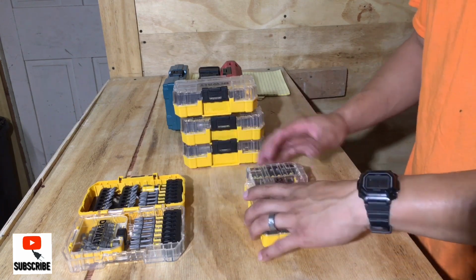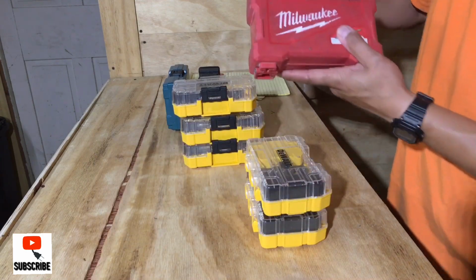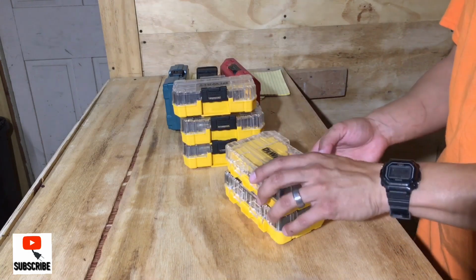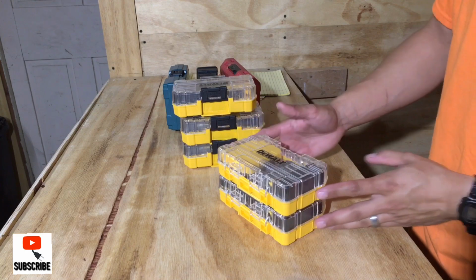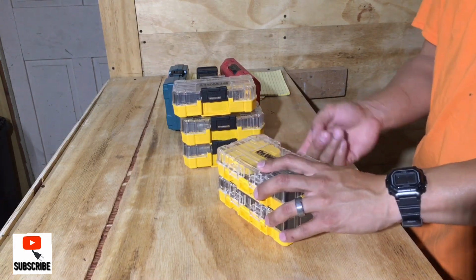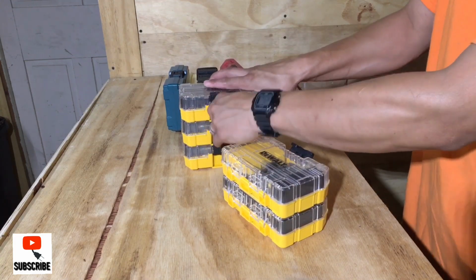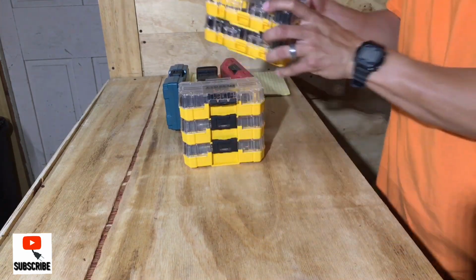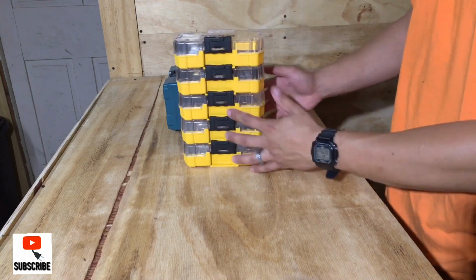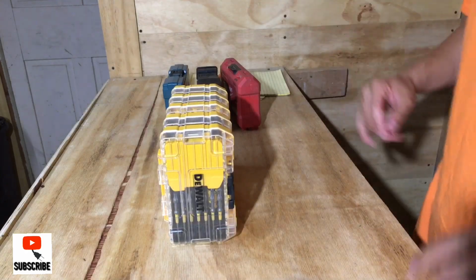Man, these are amazing. And I definitely recommend these over these. Now, if you got a bunch of bits, dude, you can find these kits for like 10 bucks in Home Depot right now, and they come in black too, but they're a little more expensive. I think they range between $20 and $30. But I got a few black ones that I'm gonna do a review on. Let me know down below if you want to see the black ones. And you just put them all together, and I throw them in my pack-out tote right there, and they slip in perfect.